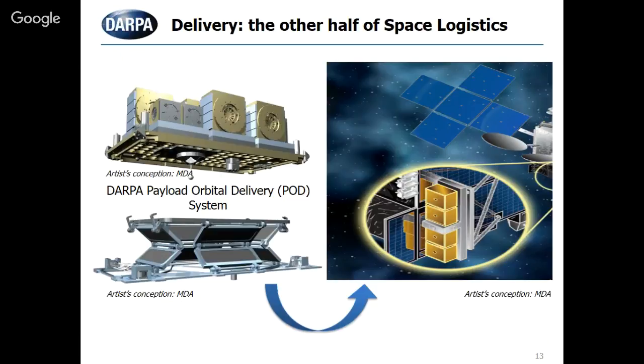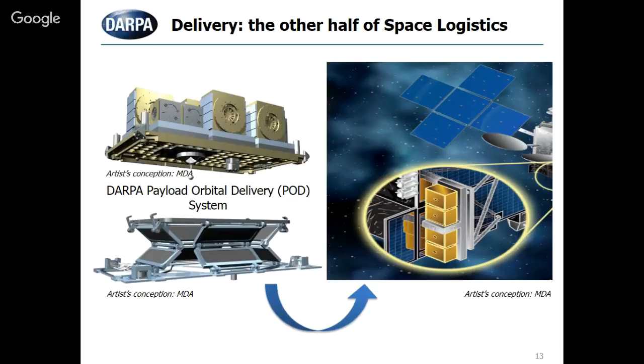So they're trying to sell that benefit in hosted payloads, and including this concept, this DARPA concept, which is going to fly, I think, in January or February on a commercial satellite, called PODS, Payload Orbital Delivery System. It's mounted in the battery bay of a commercial satellite, and then these springs actually eject it out into space. It could be just a free-flying satellite with some communications or whatever, or it could be something that's intended to be installed on another satellite.